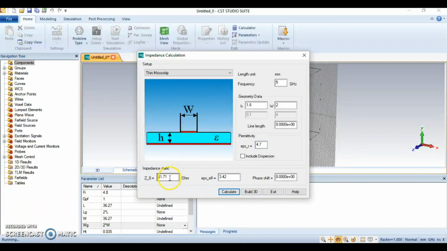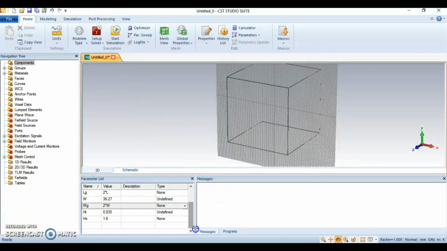We have to find the right value of W so that we get an impedance of 50 ohm. By trial and error, if we substitute 2.932, we get exactly 50 ohm. So this is the width of the feed line, which is WF, 2.932. And F7 to update the table.